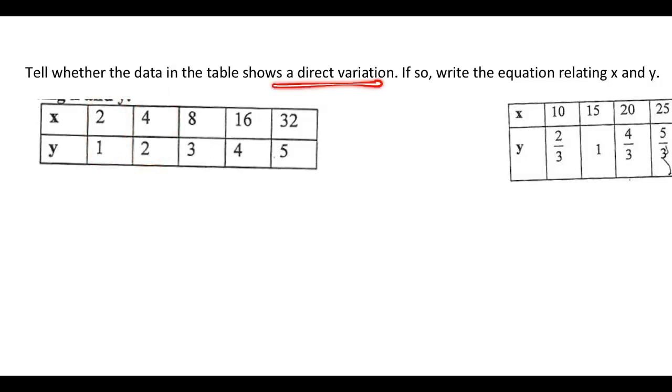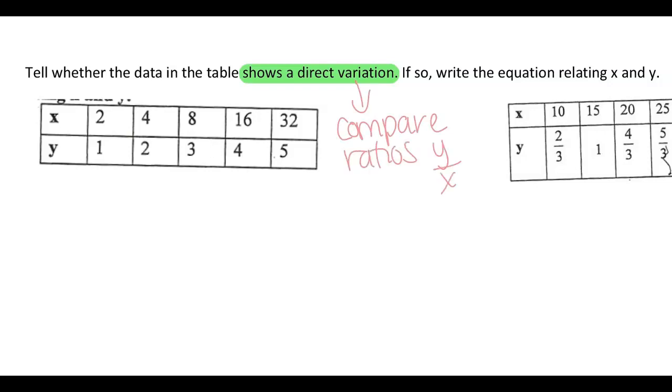If I want you to show that something's a direct variation, I want you to compare the ratios of y over x for each of the terms that are in your table. So it's not going to be a quick find the slope and move on. It's actually going to be look at the ratios that it creates. So for y over x for the first one, I'm going to create this as 1 over 2. Can 1 over 2 simplify? Okay, no, that's it. I'm done.